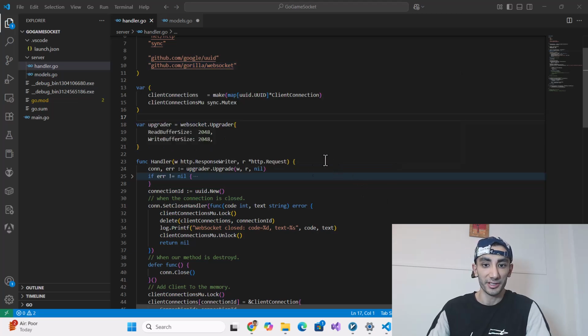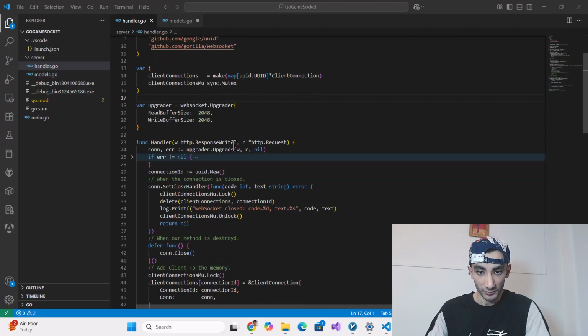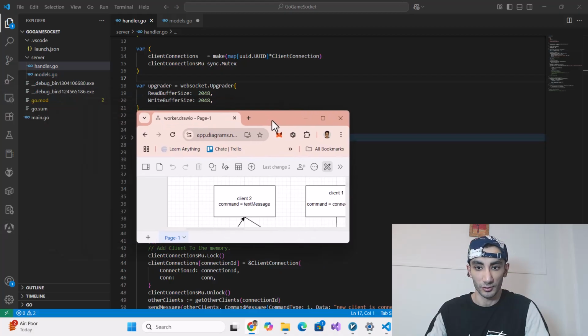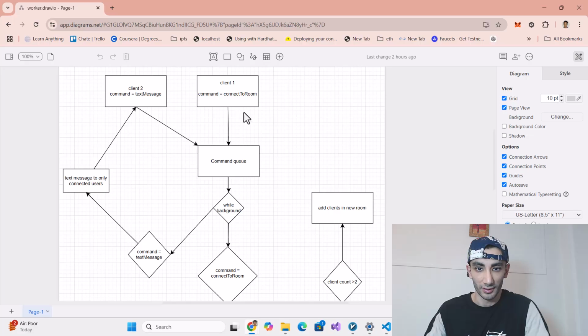In our previous lesson we implemented our WebSocket, and in this lesson we want to do a bunch of things. For this purpose I have drawn some flowcharts.